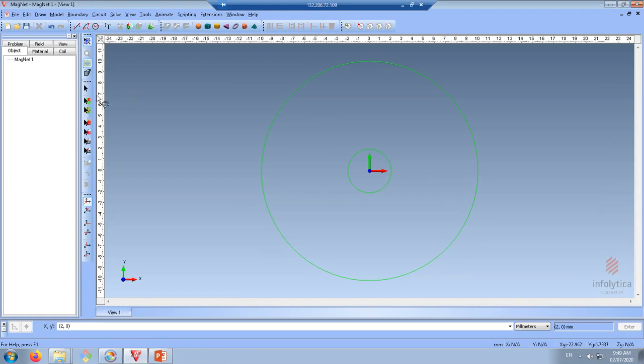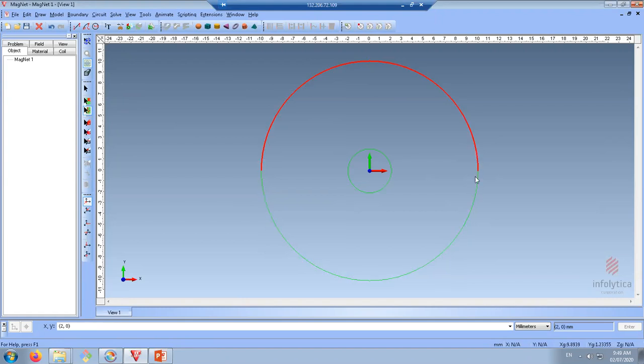Now, you can also select the lines. There's an option to select the curves and lines here. If you click on this line or arc selection tool, you can select them one by one, and you can see that a circle in MagNet consists of two segments, right?